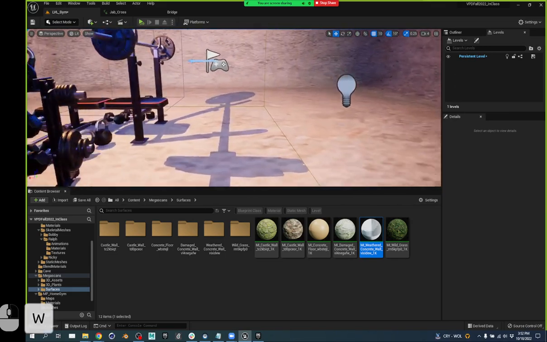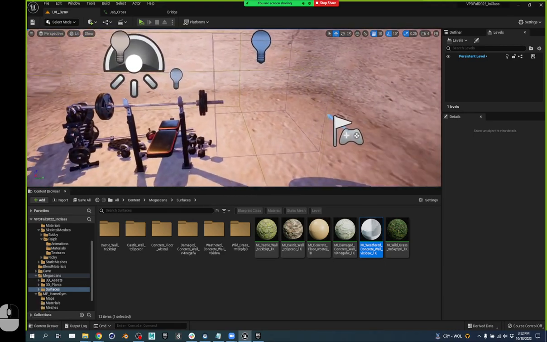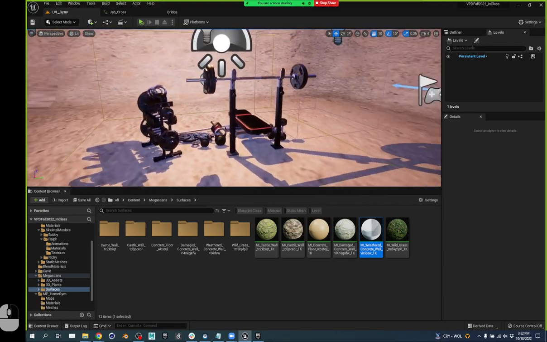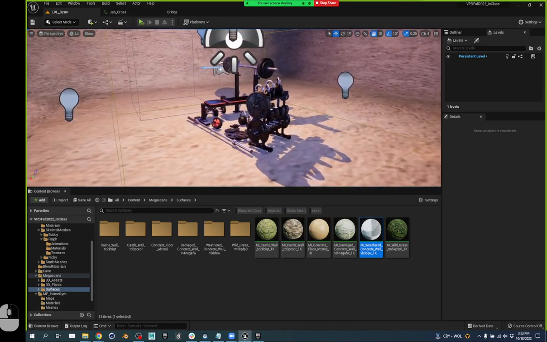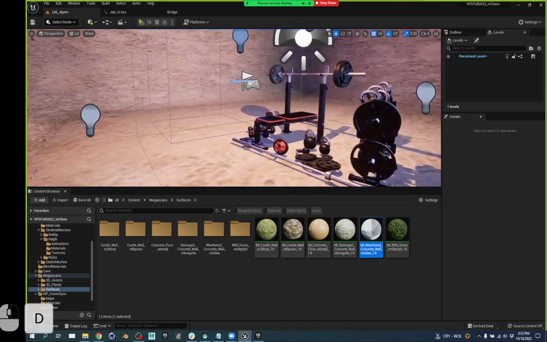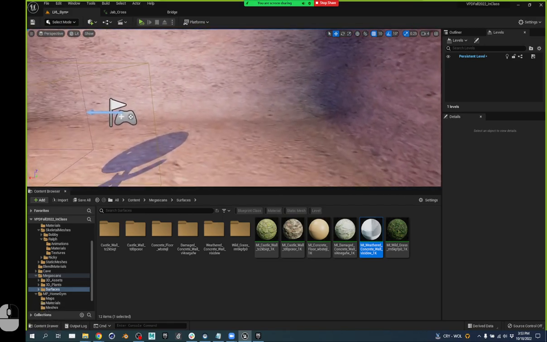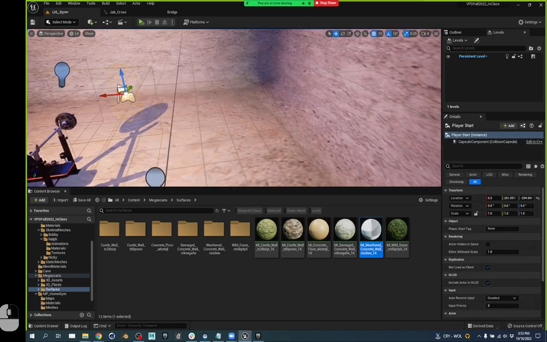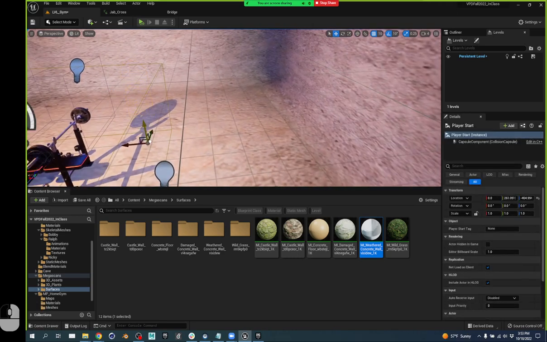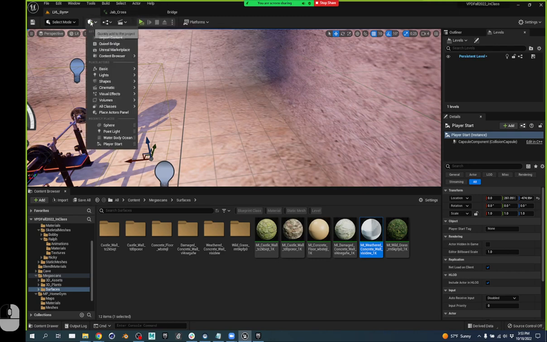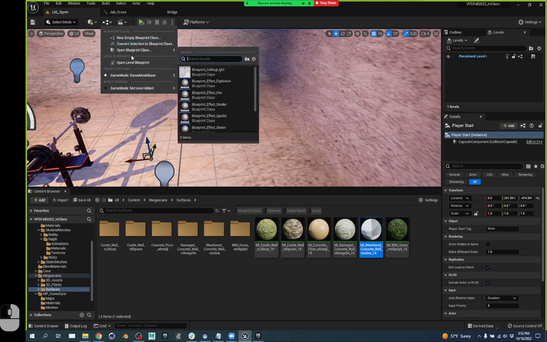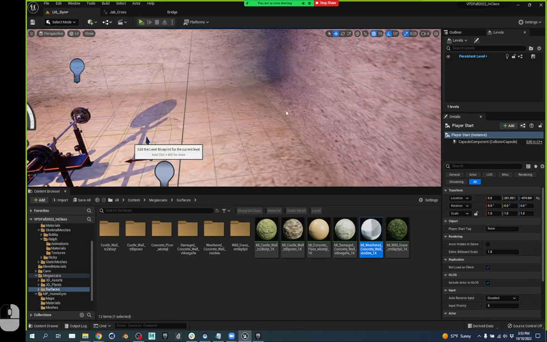I think that our main character is going to be over here. So this is our player start. It's going to go away eventually, so I'm just going to get rid of it. If you've ever hit play in your sequencer and you have that little sphere where the player start used to be, just put it out of your way. You can also, in your level blueprint, I know we haven't done much with blueprints, hide that sphere.